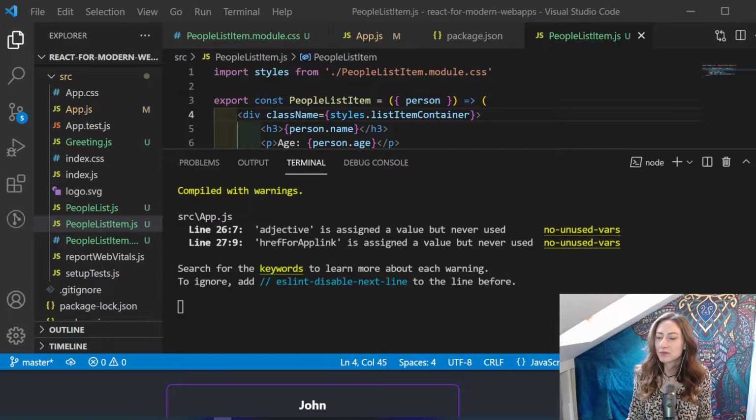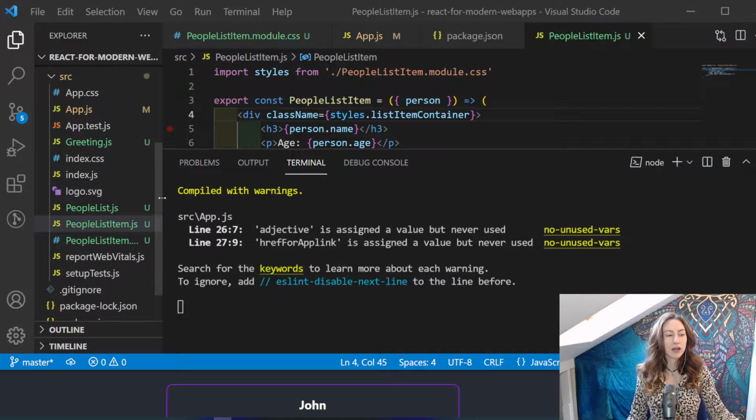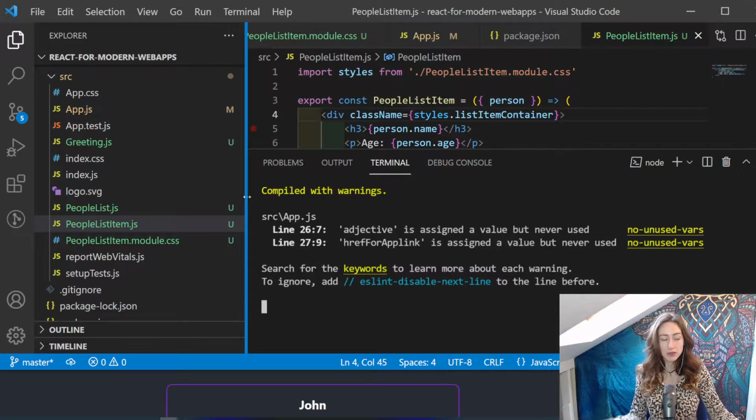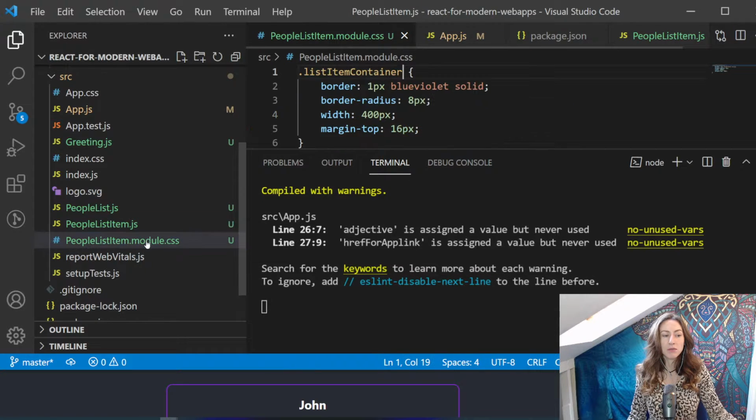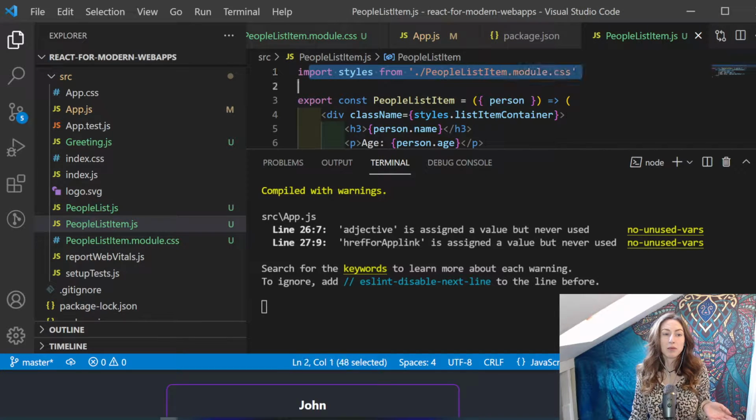And let's continue. So we have our project fired up here, and what we're doing at the moment is styling components in React. The way we're styling these components is we're using an import. Yesterday I imported a package called styled components, but I also showed you my preferred way. Maybe Sean will get into this or maybe not, I'm not sure yet. If we use .module on your CSS file, then you can import it with a name. Here we can see we've imported styles from people list item .module.css.